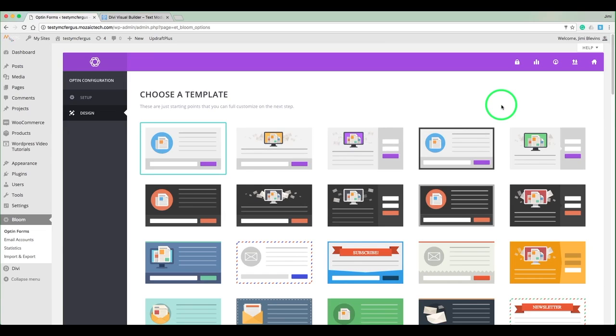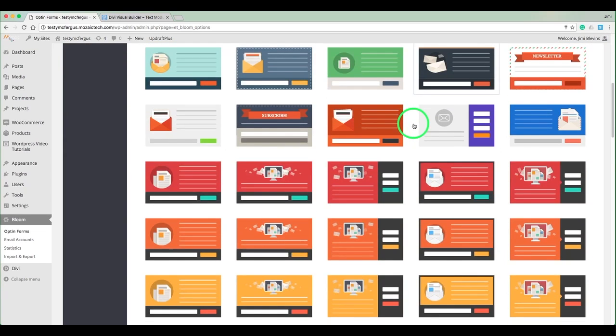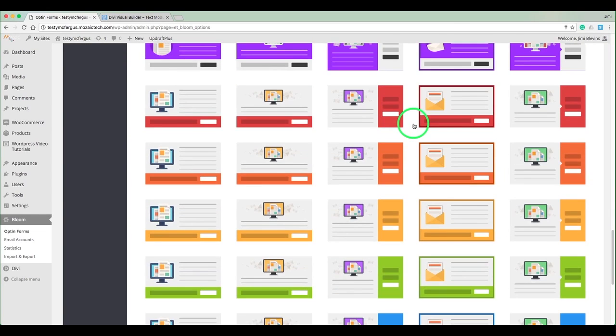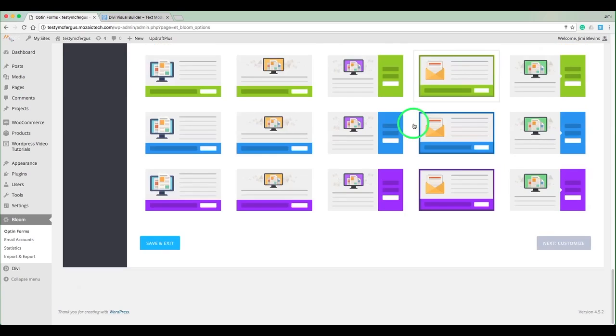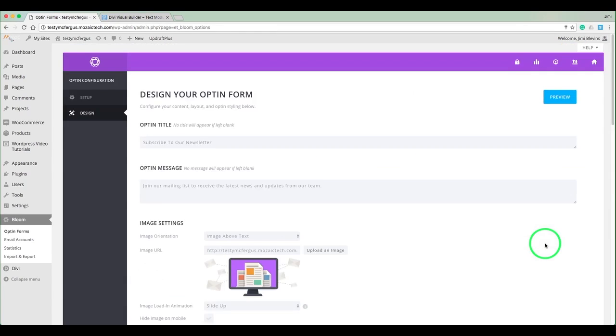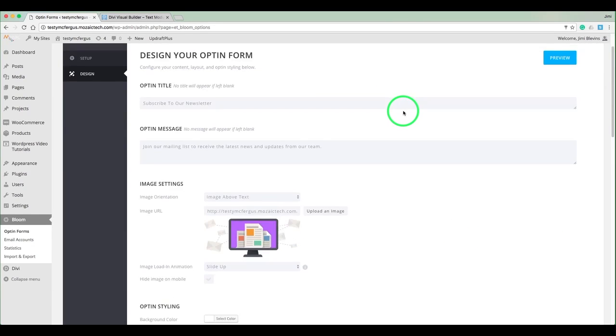And we're going to stick with just most of the default settings today. I'll pick this one, looks pretty good. Again, tons of options for you in this plugin. I mean, just look at all these different forms that you've got already pre-made. I love it when people do things to make my life easier. So now we're in the design settings. And pretty much what you can do in here enables you to create every form you just saw on the last page. It's just kind of going in and fine-tuning things at this point.